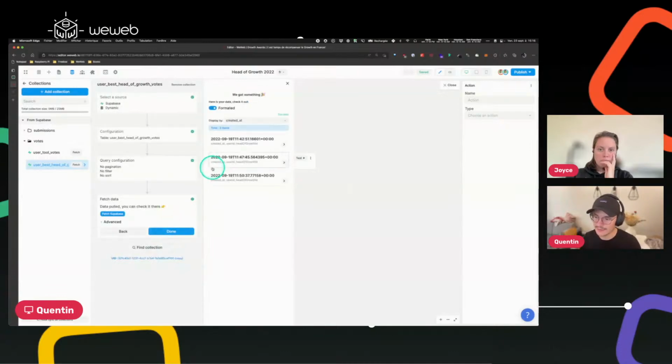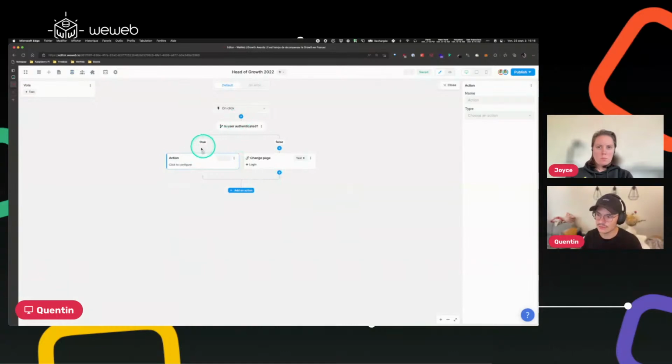And now if I fetch data, technically, I have all the votes my user has done. It will be the same for all the logged in users. So what I will be able to do now is to compare the votes the user already made to the head of growth he or she is voting for on the page, telling if the head of growth is already in the list of votes, then consider it a done vote because he already voted for this specific person. If the head of growth is not, then it's a real vote, so we'll create a new vote.